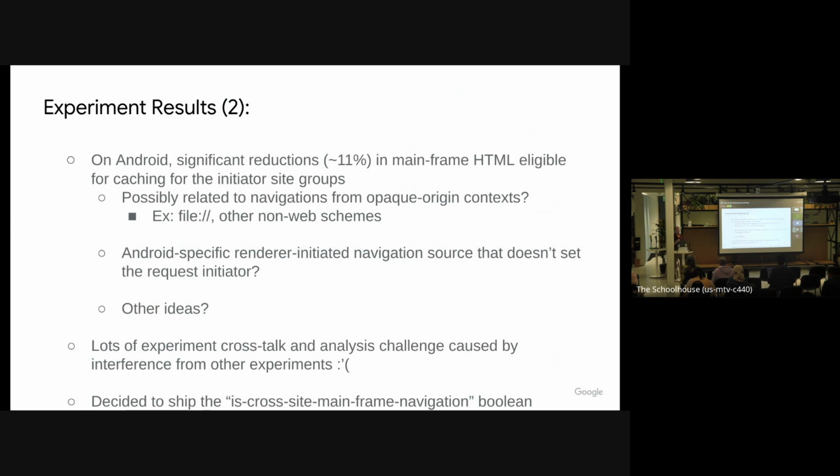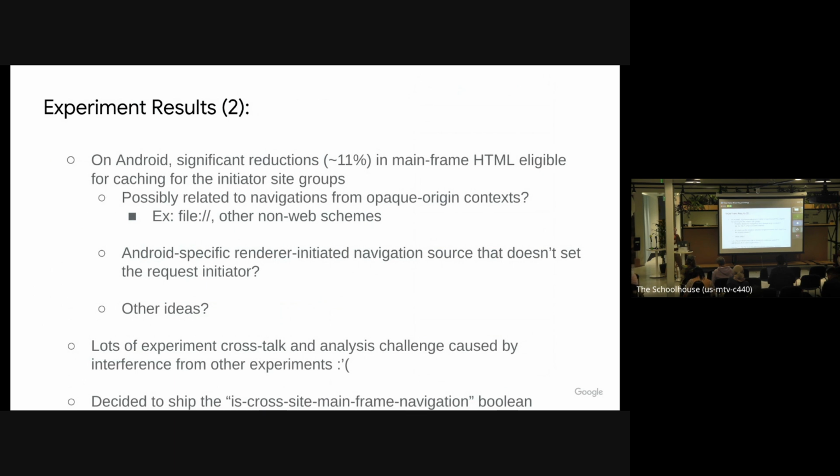On Android, maybe there are contexts where navigations are performed that have opaque origins, which we don't cover here, but these are things like file URLs and maybe also Android native schemes. If anyone has any ideas on that, it'd be interesting to talk about. But we ultimately decided not to ship those schemes, so didn't investigate too much further.